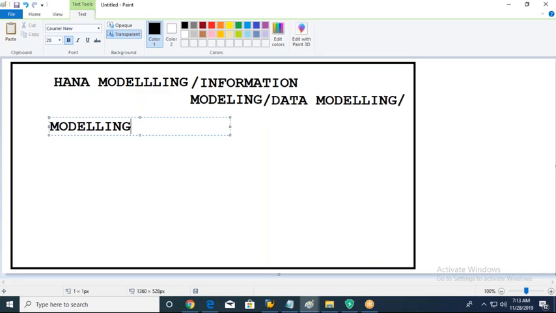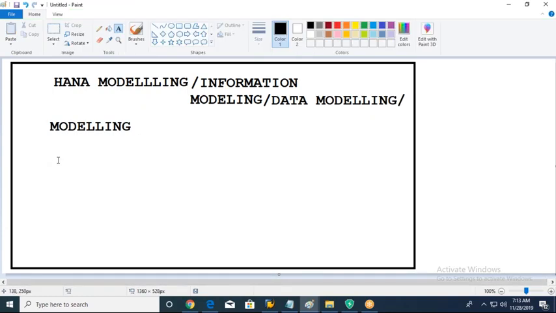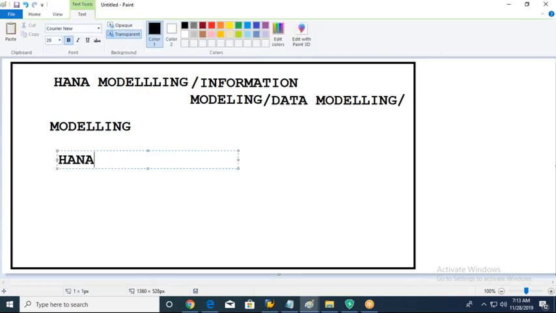Same means even if we call it HANA modeling, information modeling, data modeling or modeling, these are all the same. And we perform HANA modeling in the HANA modeling perspective.